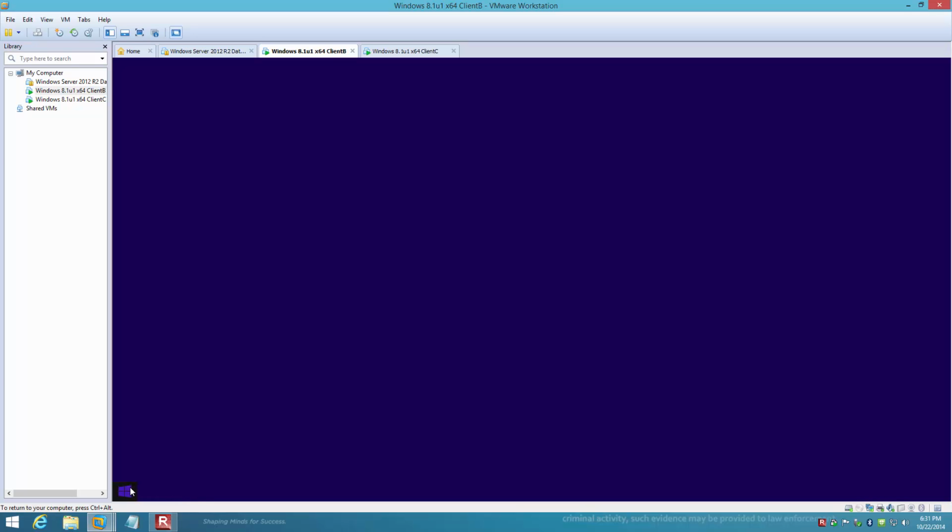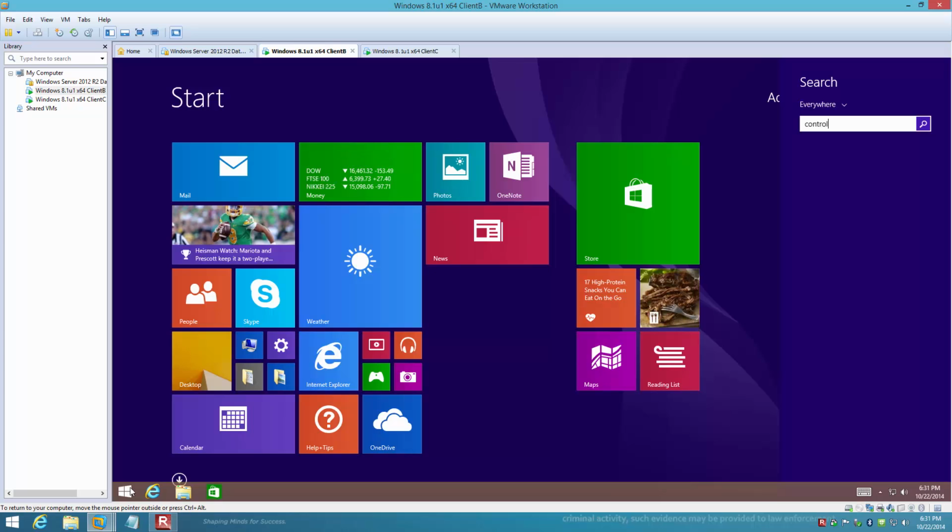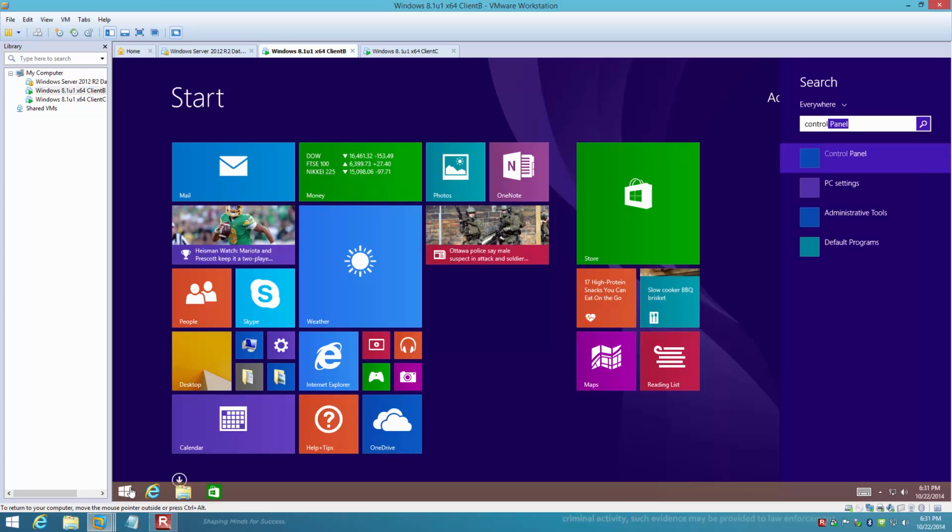Go to the Start screen, type Control, and the Control Panel window will appear. Click on the Control Panel.